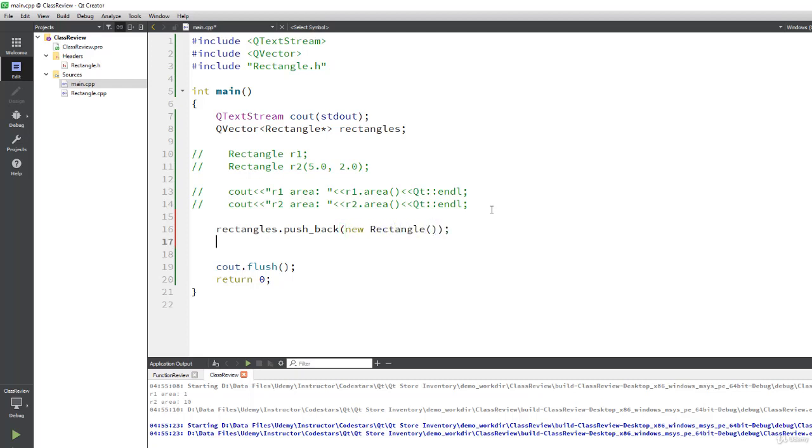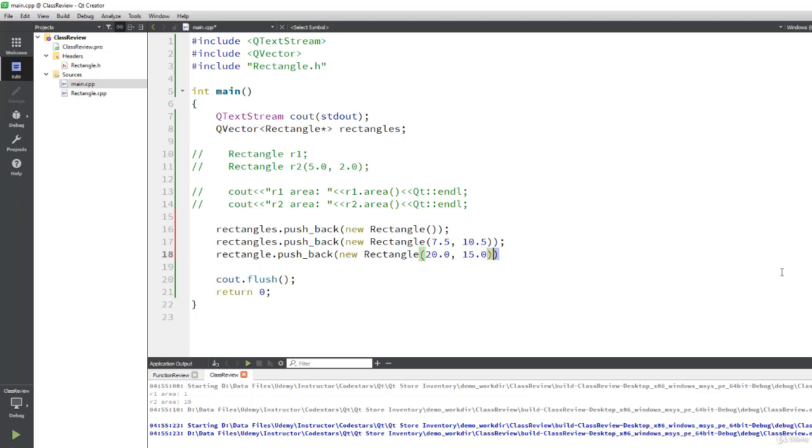And then the next one, rectangles.push_back. We're going to do new Rectangle 7.5 and 10.5. And we'll do a third one. rectangles.push_back. New Rectangle, oops, needs to be capitalized. This one is 20.0 and 15.0.